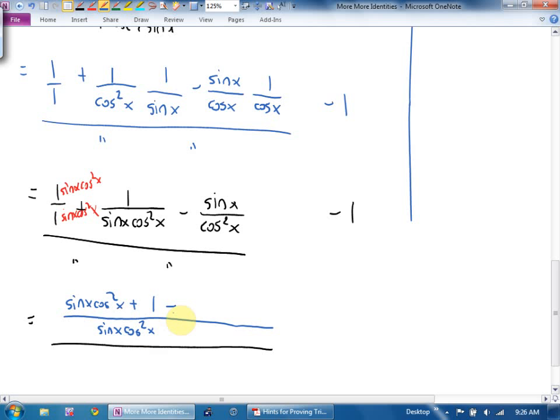What would I multiply a cos squared by to get a sine x cos squared x? Sine x, and ooh, I get a sine squared x. Ooh, what's 1 minus sine squared? Cos squared, and then I'd have a GCF on the top of cos squared, and I have a cos. Ooh, good stuff happening here. I better rewrite the bottom and the minus 1. And I better draw the line.